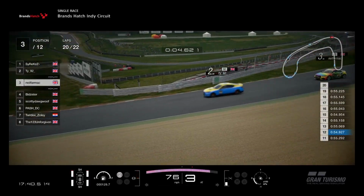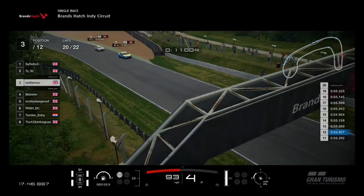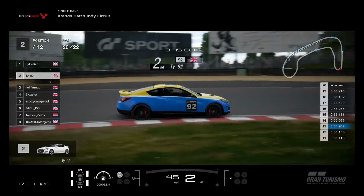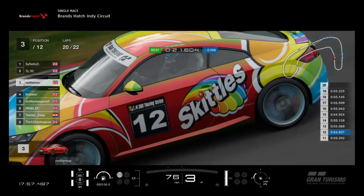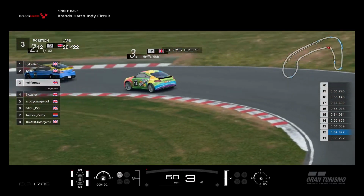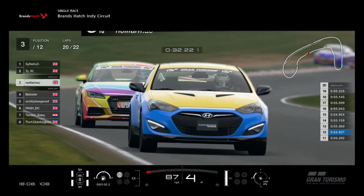Further ahead, TY still holds on to 2nd place from Neil Farmack, who has still not found a way past that Hyundai. He's going to be absolutely spitting feathers at this rate, because he's got the pace, he's just not got enough pace to pass. If we look at the last lap times, 55.1 and 55.2. And if you look at Neil, 55.1, 55.2, lapping to within thousandths of a second of each other. Equal as anything here. But it looks like the TT can keep up with the Hyundai in the draft, but once it gets in front, it'll just get past again on the straights.